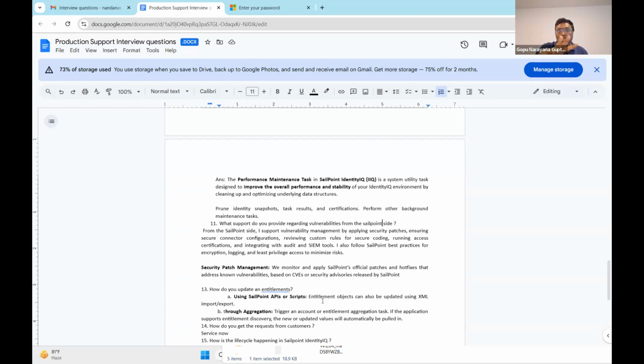The whole application is going to be scanned. There will be some software that is going to scan the whole application server, database server, and Tomcat. It is going to check the entire system and give one report. Suppose you are using an older version of Java, it is going to say that you are using an older version according to the current standard. You need to have this kind of Java in your system. If you are using some old HTTP approach, you have to fix it, and they are going to give a report.